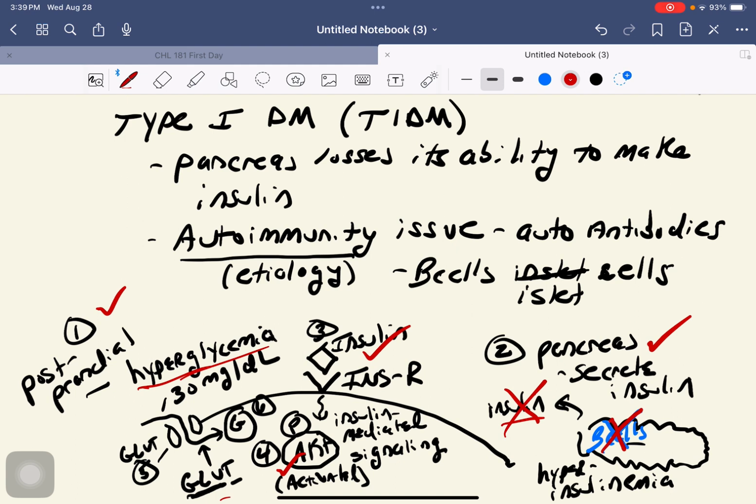So as a result, we don't get this. All of this goes away. This insulin-mediated signaling goes away. And we lose the ability to translocate, or move, glucose transporter to the cell membrane. As a result, the sugar in the blood cannot move itself easily inside of the cell. So what does it do? It sticks around the bloodstream. Literally, pun intended. It sticks around the bloodstream, begins to coat all of the internal environment of the cell.